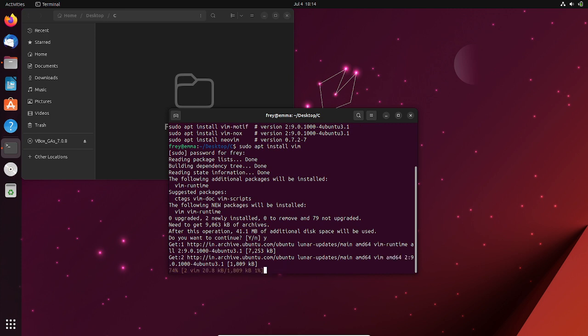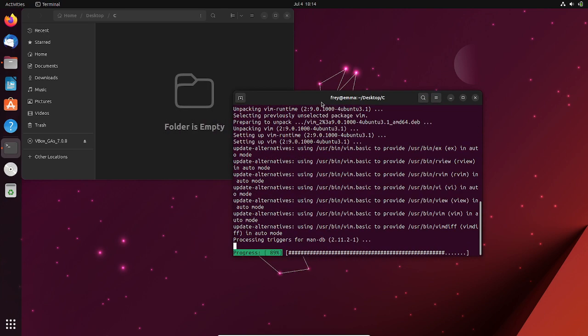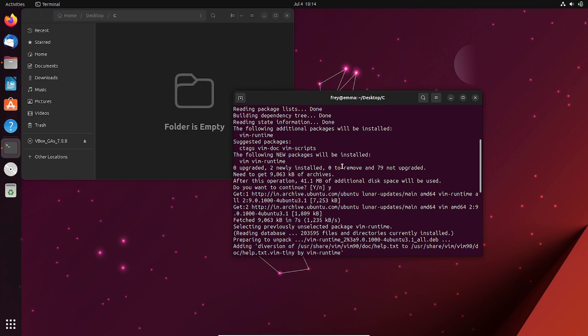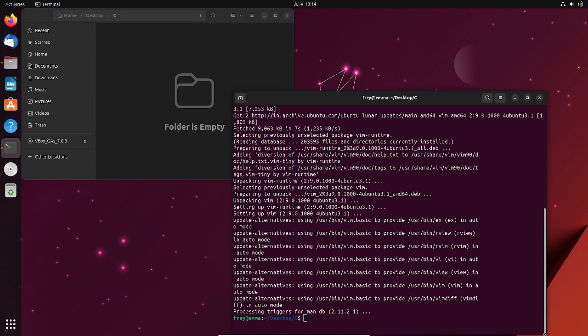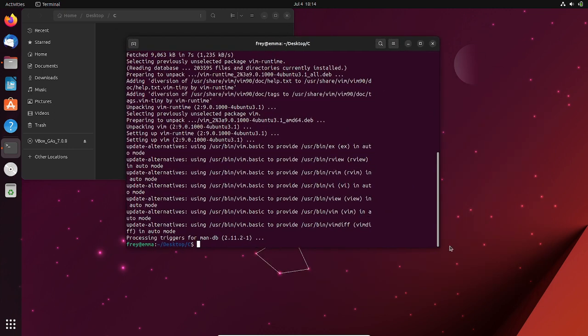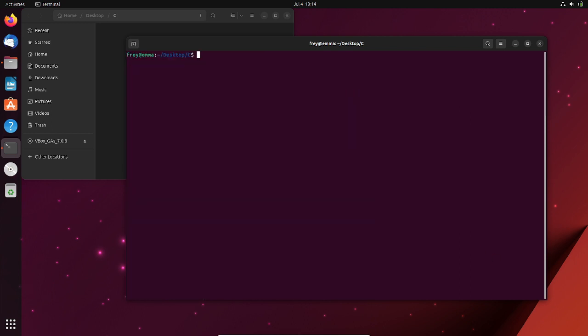It depends on my network speed. It's pretty good. Okay, now we have Vim. Let me maximize this so we can see our first C program. There you go. Let me clear this.